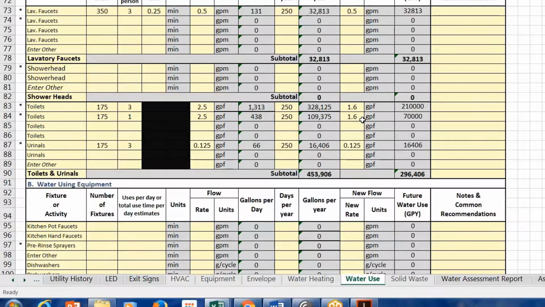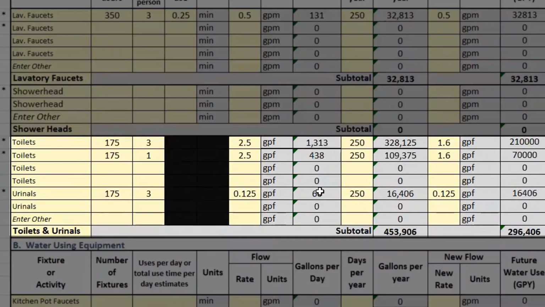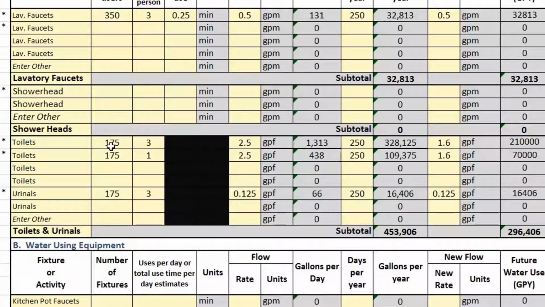So let's look at an example of a toilet where we actually do have a recommendation. In this case, we broke users into male and female users because we had some toilets paired with urinals, and then some toilets for the female restrooms. Here we had 175 users. This may be one of the female restrooms.